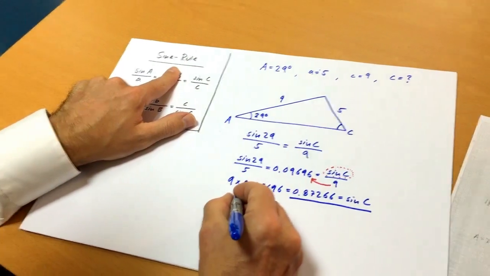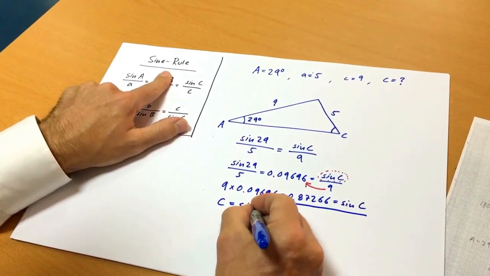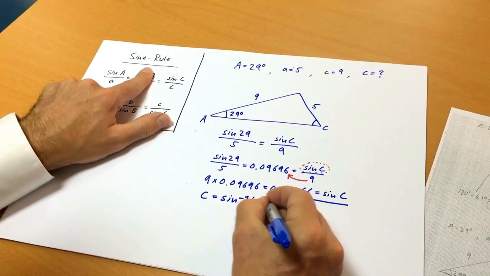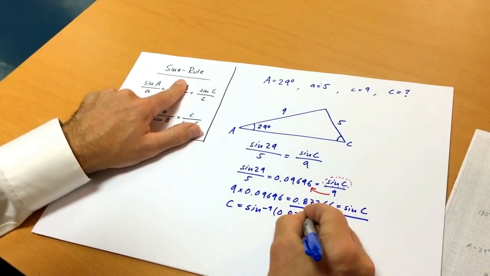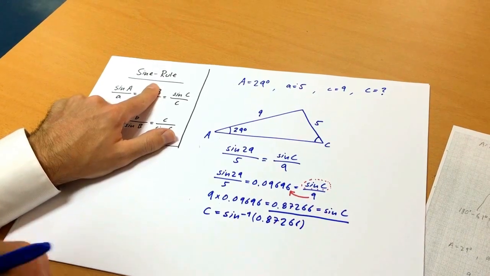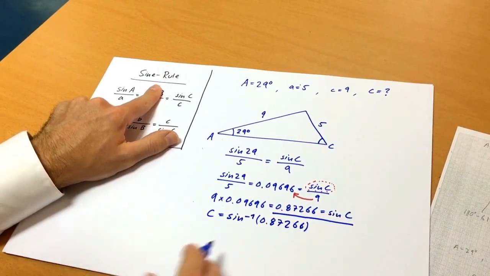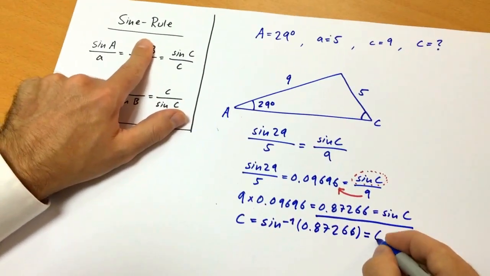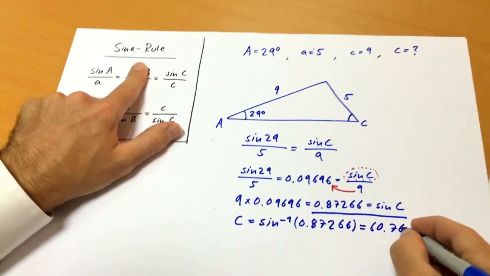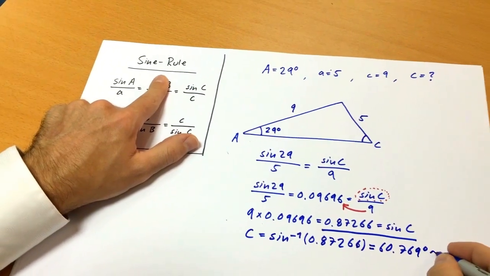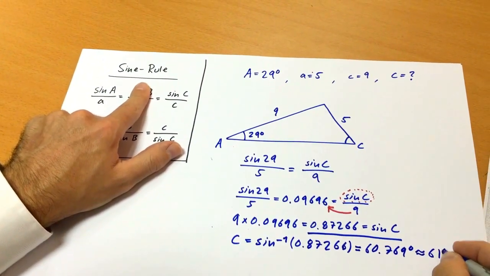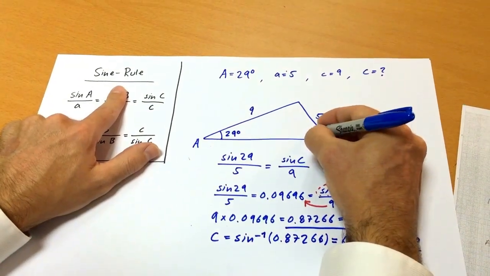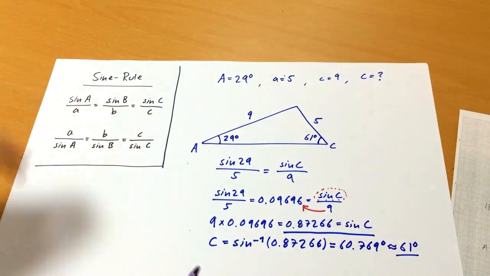However, with calculators we can do magic tricks. We use the sine minus 1 button, the inverse sine, of that number to find how large the angle is. If I do this in my calculator, I get something like 60.769 degrees, almost 61 degrees. Let's round it to 61 degrees. So in other words, I found my answer here, 61 degrees.